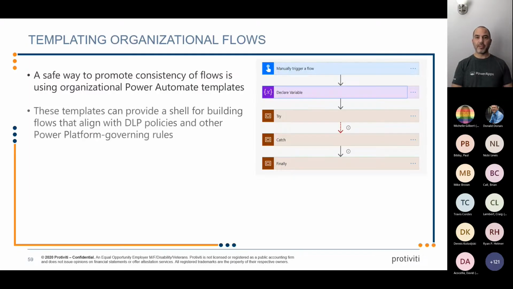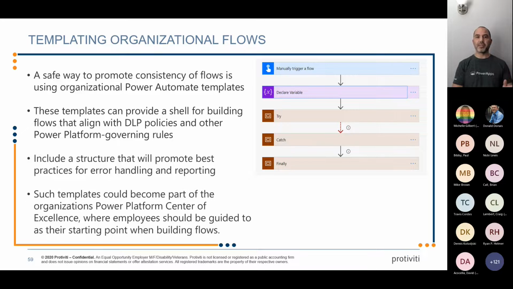Lifecycle management, I'm probably going to just very quickly talk about. So you can set up templates that you can share, and this is where you want to start building some best practices for the organization of how the Power Platform is going to be used, how solutions are being built, so that they're not just starting with whatever they want, but something that is being reviewed by IT: okay, this is how you should be building your solutions.